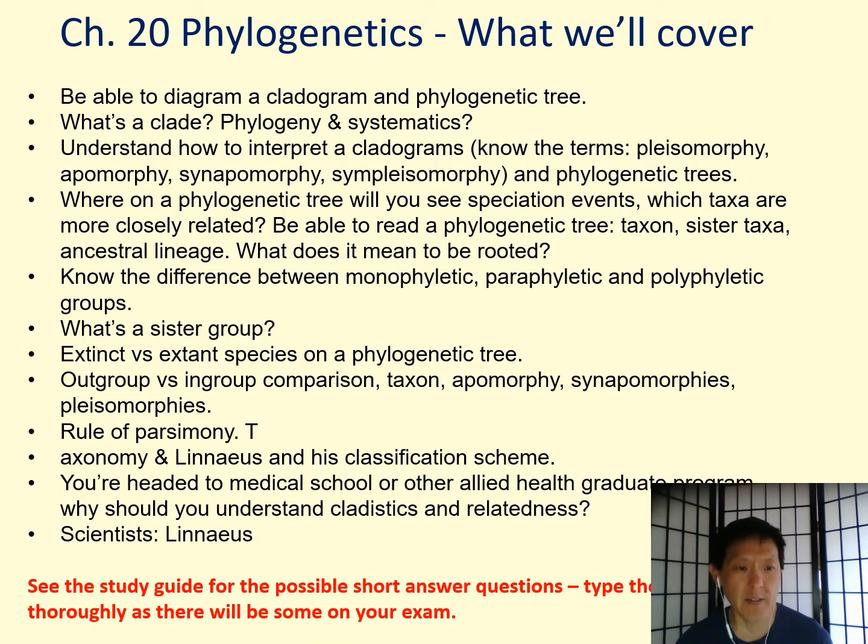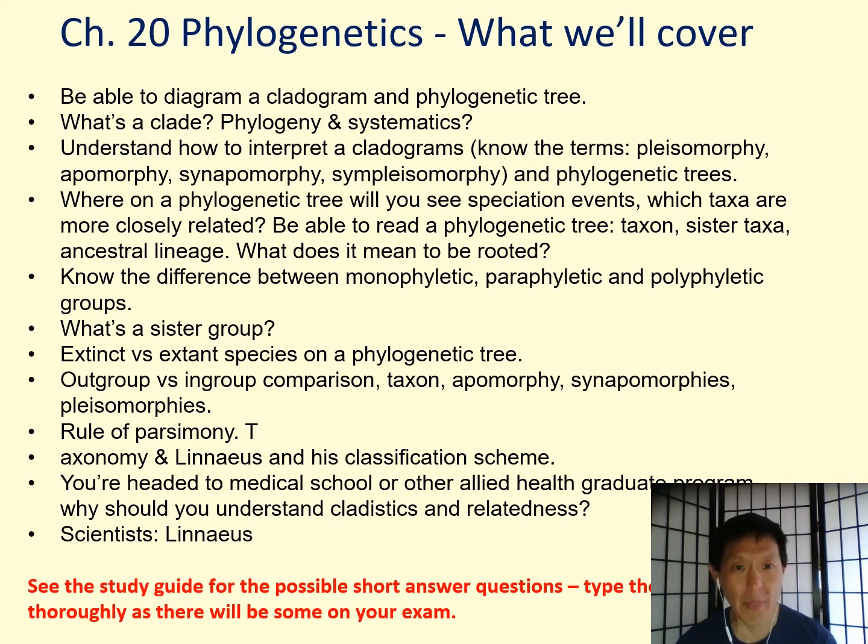So here is the generalized outline for you guys, or the study guide for you. I think I have most everything on there, and if there's something that's not on there that I cover, you probably should know it. And then if there's something that's on the study guide that I didn't cover, shoot me an email and I'll cover it, or I will probably just not worry about it. But one of the big things that I want you guys to understand on this one is how to draw cladograms, how to interpret the information and draw the cladograms, and/or a phylogenetic tree on there.